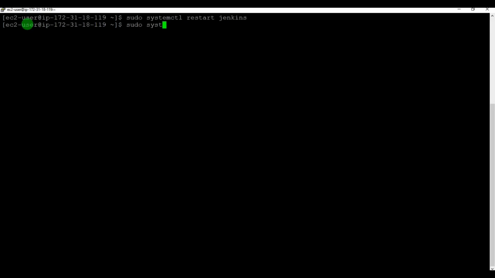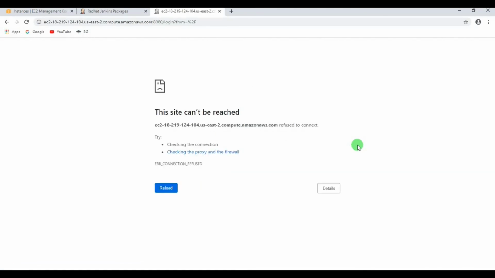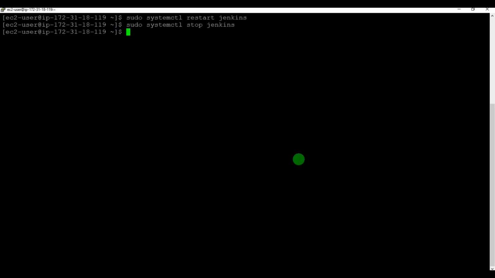So we can use one more command to stop the Jenkins instance, which is this command, sudo systemctl stop Jenkins. Okay, I have stopped it successfully now. Let's go back to the browser, refresh the browser and let's see. So Jenkins is down, and this is how we stop, start, restart and check the status of the Jenkins instance using these commands. These are specific to root. So since I am using the EC2 user, that's why I am using sudo. In real time, you will have to use the root instance or root ID to start this.